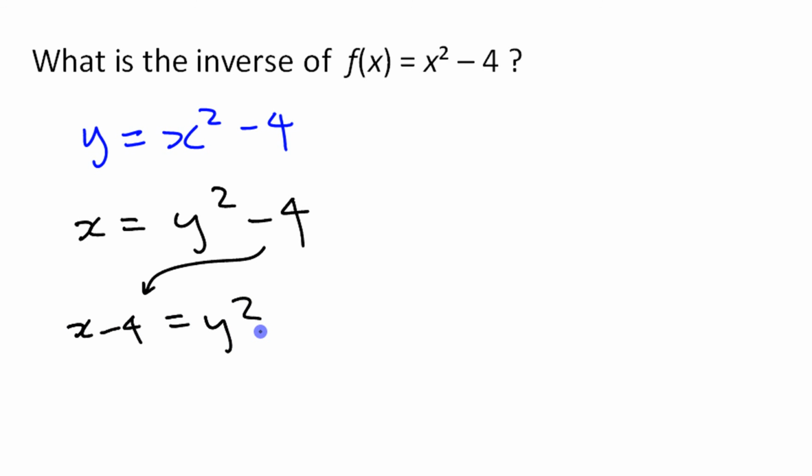But now what you have to do is take the square root of both sides, because that's the inverse of that squaring operation. Now the problem is when you square root both sides, when you had this squared before, it could have been a positive or negative value as compared to the other side. When you square root it, then you need to have on one side or the other a plus or minus, just to account for the fact that they could have been opposites instead of the same number.